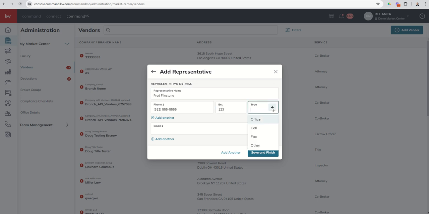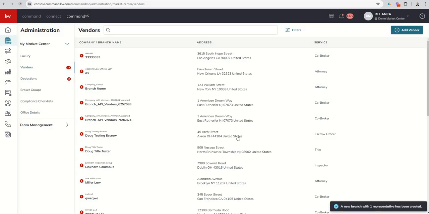Maybe that's his office number, and his email is fredflintstone@bedrockllc.com. So we could add additional representative phone numbers, right? So if we want to add additional phone numbers, we could add additional emails for Fred. If there's an additional representative altogether, we could click on add another, or we could just choose save and finish.